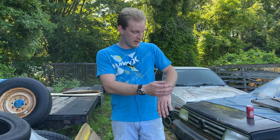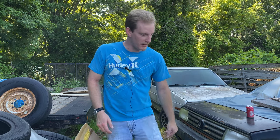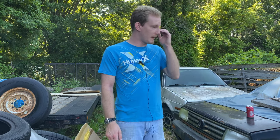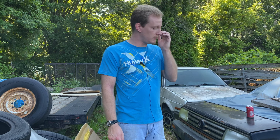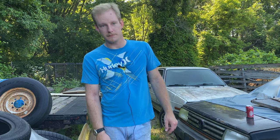Nothing else has really changed on the truck since then. It's more rot. There's not really much left to rot away, so we're not losing a whole lot. It is sitting on gravel, so that's better than in a field, but that's the plan. So let's get started on making the wood template for the doors here.